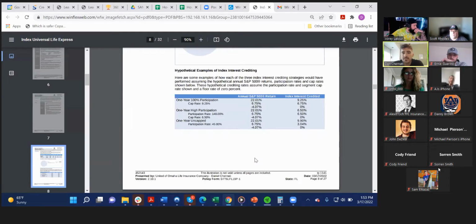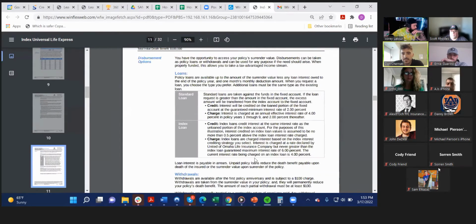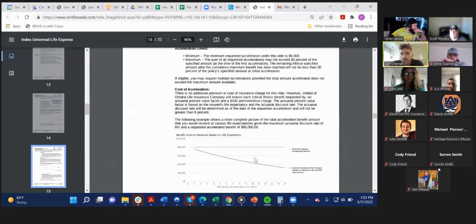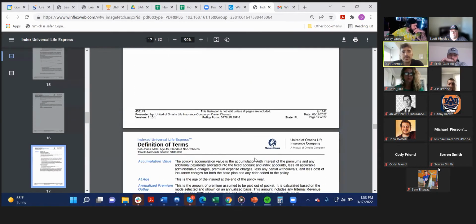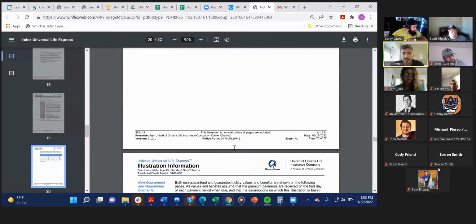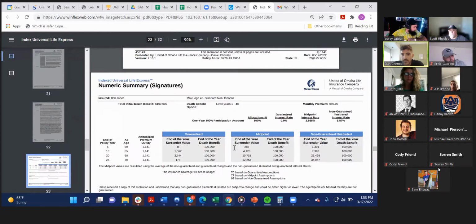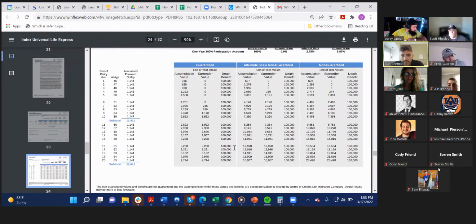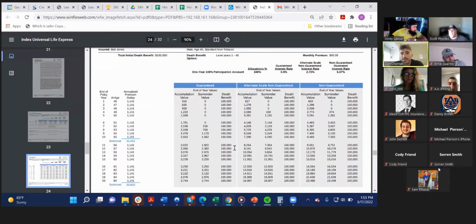But then we're going to go down to the illustration here so you guys can read this. A lot of you guys have probably gone through this already. If you're in a state that's not Florida, you typically have to get this illustration signed by the client. In Florida, they don't require it. The first time I started submitting IUL, I'm like, what the hell is this? This is annoying. But in Florida, you don't have to do that. Outside of Florida, you do have to sign the IUL and submit it in order to get paid on it and for it to be in effect. I typically use DocuSign for that. But here's the illustration, okay?